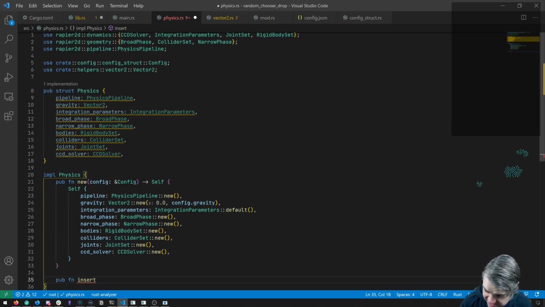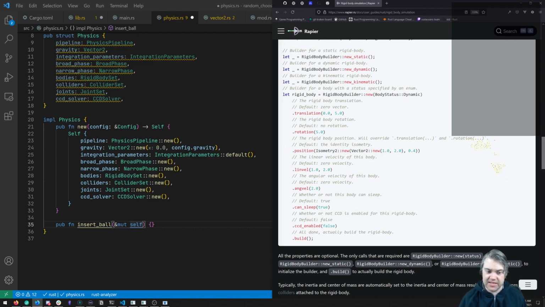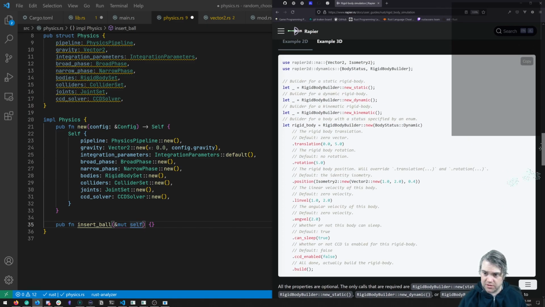Now, in this specific case, well, is it true? It's probably not true that they're all going to be the balls, because we're going to have the balls, the pins, and the walls, the floor, and then the top. Okay, so we're going to have a bunch of different stuff. Let's have this just be insert ball then. So what do we need in here? Then we can call in from that other function and pass in whatever is needed. So in this case, we're going to create a new dynamic.